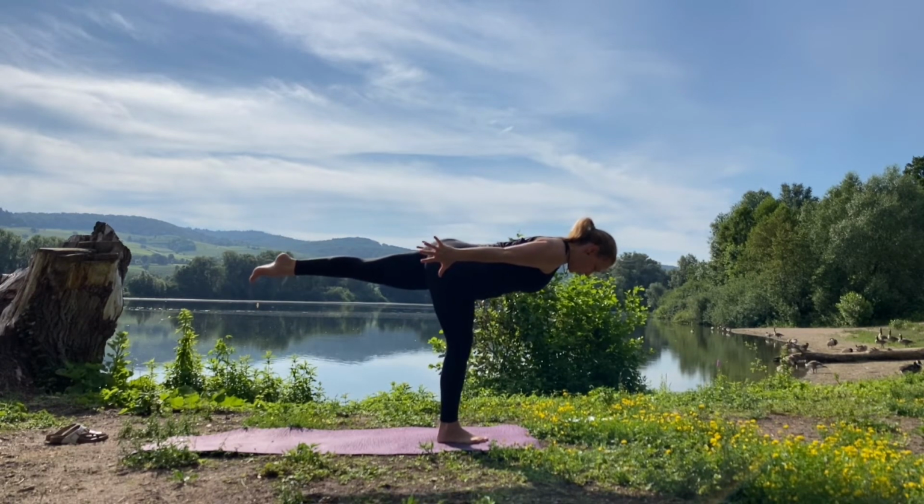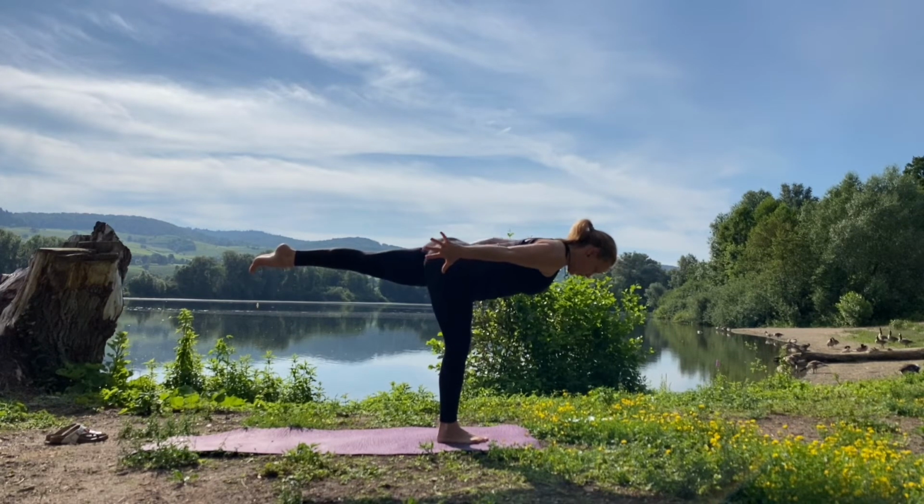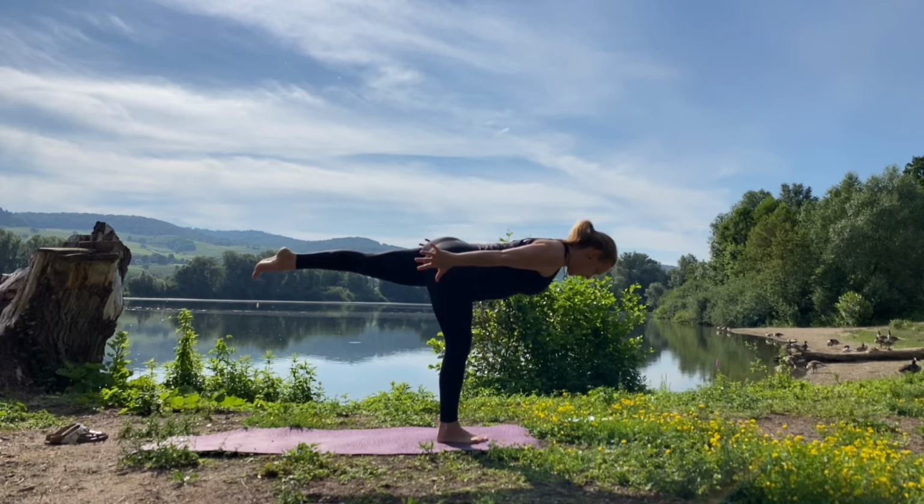Try to keep your left hip rolling down just like we did kneeling a little bit earlier. Push through the ball of that left foot. Keep your muscles in the front of that left leg engaged. Continue to pull the shoulders away from the ears. I know it's a long hold. Let's take one more breath in here.